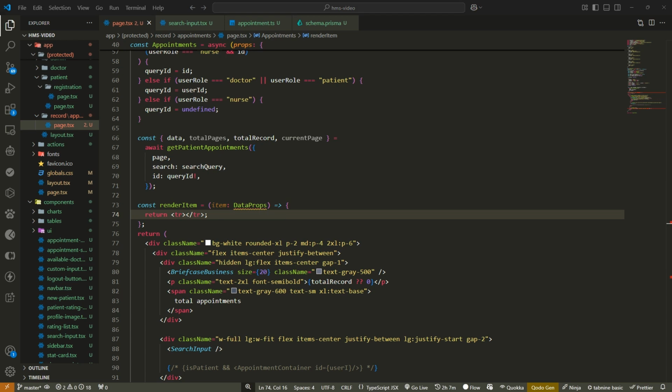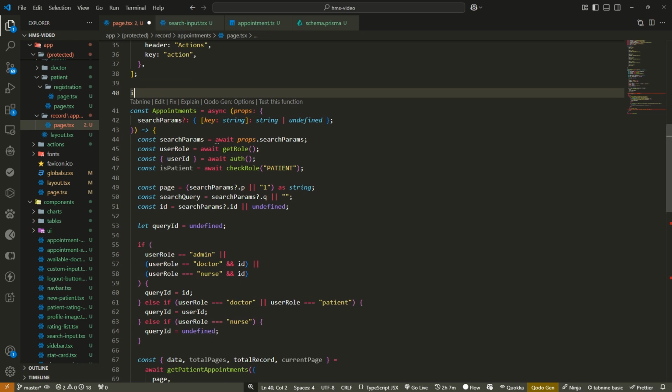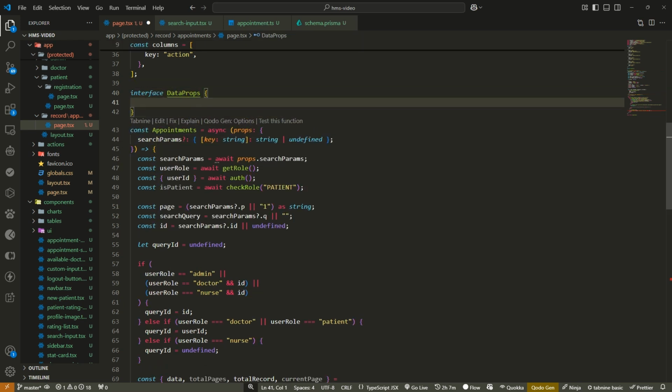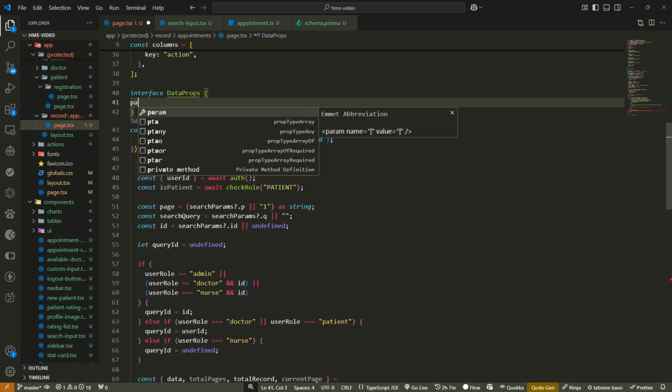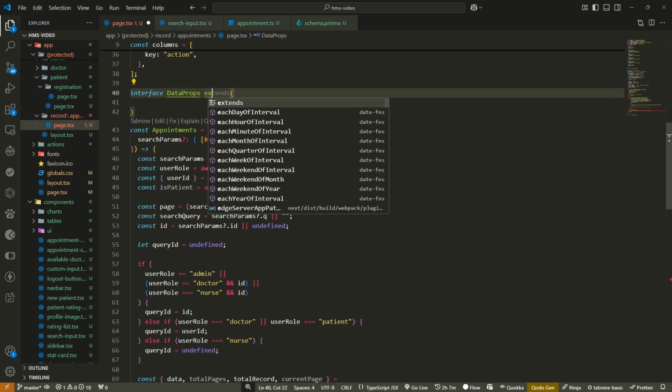Let's get these data props. Here I can just say interface data props. The data will have the patient. Let me say data props and extend it instead.